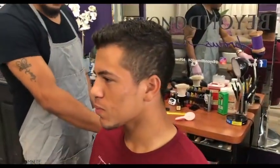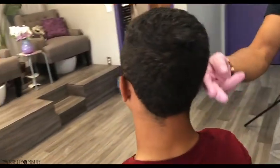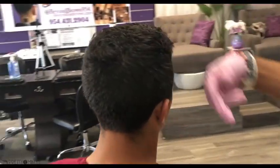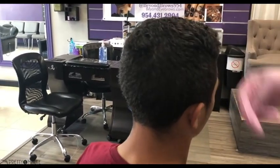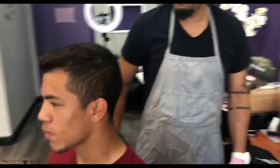All right, what we're gonna be doing on Ryan today is a conservative fade, using the 2 guard, bringing it all the way up and blending it into the 1.5 on the sides here. I'm gonna do a little bit of scissor work on the top.